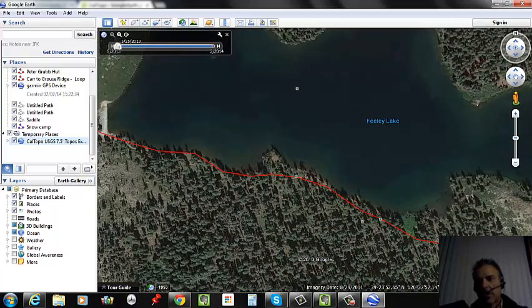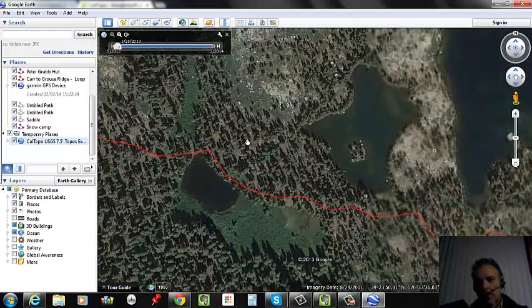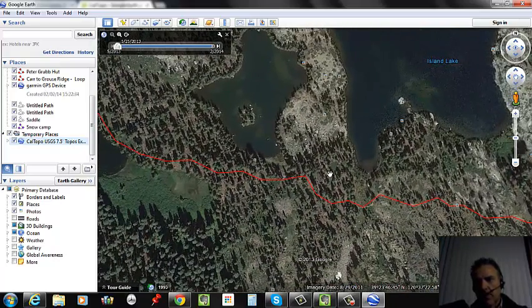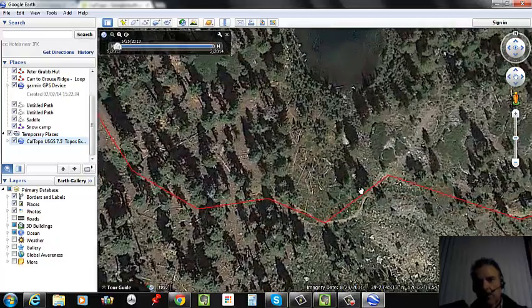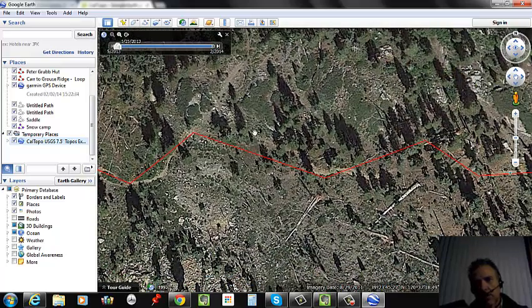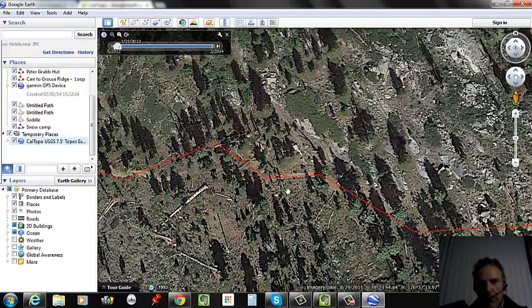And this is a stretch that I have not hiked, but I wanted to see what it looked like. And if you look close, let me zoom in here. This is part of the trail that I've been on. If you look close, you can see that line and the trail that it looks like people walk on are pretty close to the same.